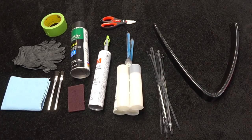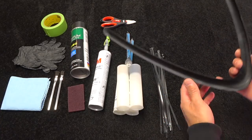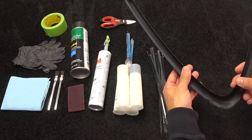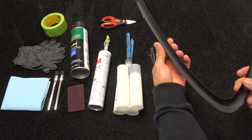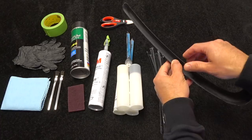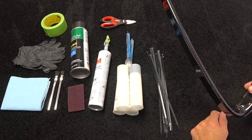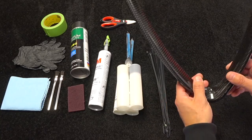We're going to go over to the car, do a test fit, walk through the steps, clamp it, and it's going to be permanently bonded. The reason I don't like the VHB tape is because you can get a lot of water in there, which could cause delamination. Also, if water gets between the carbon fiber layer and the factory plastic piece, in winter it could freeze, expand, and actually crack the carbon fiber. So we're going to use the 3M 8223 — it's $68 a tube but it's the best.